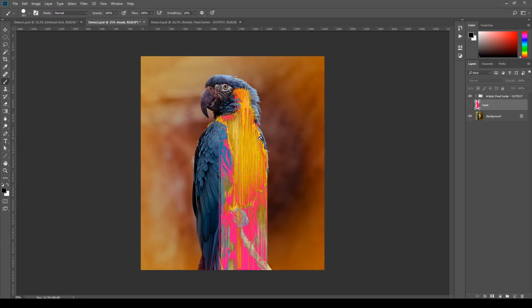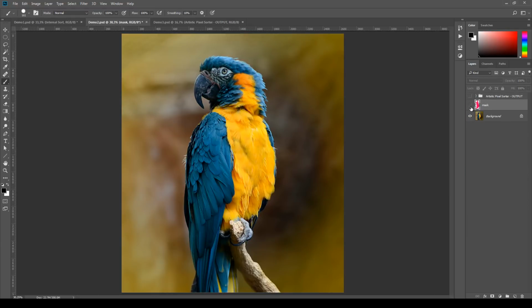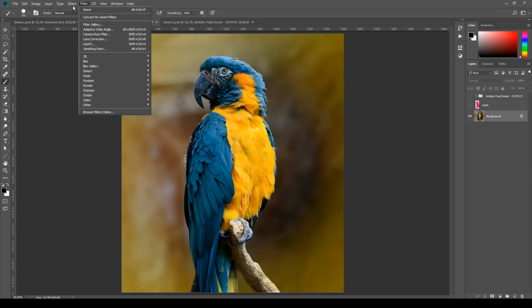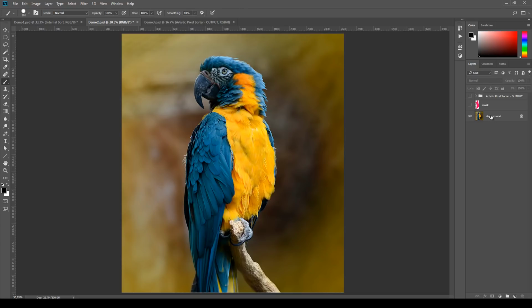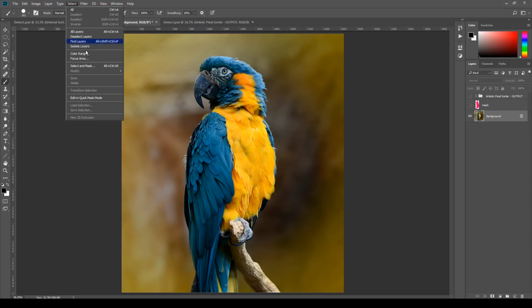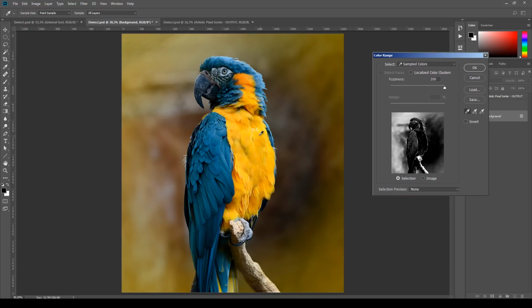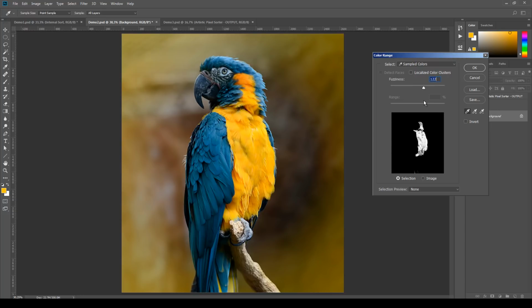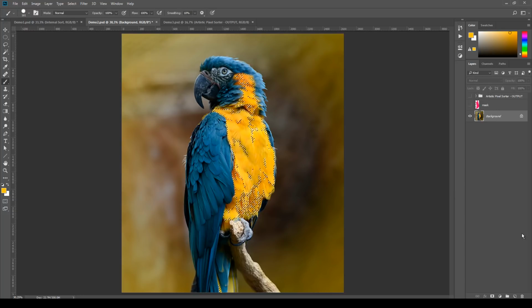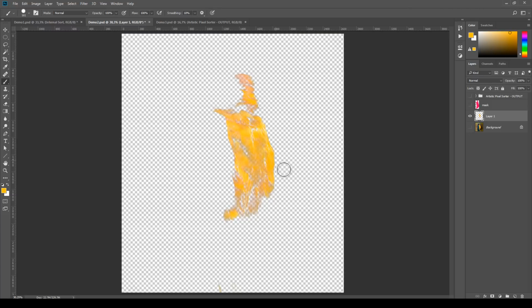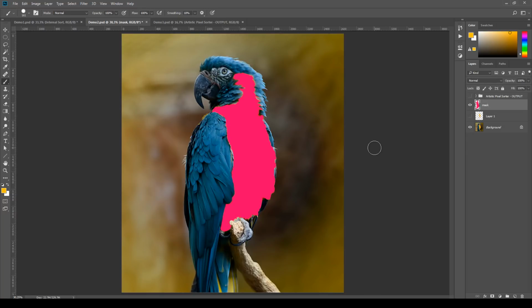Okay, let's see the next image, this one. To create the mask layer of this image, the color range feature of Photoshop was used. So let's make an example. The background was selected, select color range. You can select a color here, filter it, and now as you can see you have only the yellow part filtered. And basically this was the first step for creating these masks. So you can create masks also using the color range parameter.